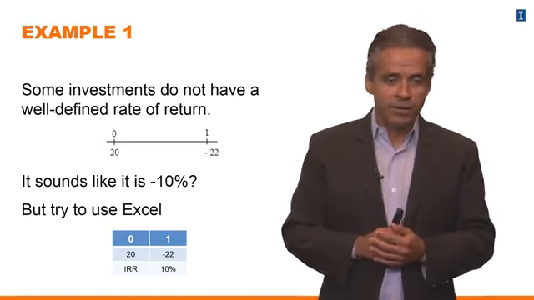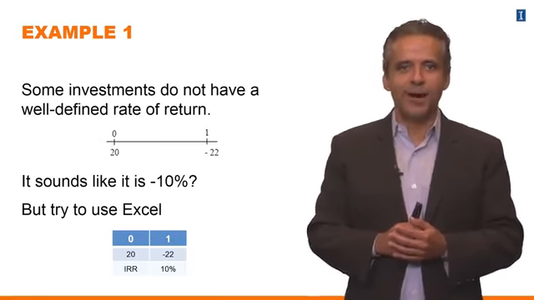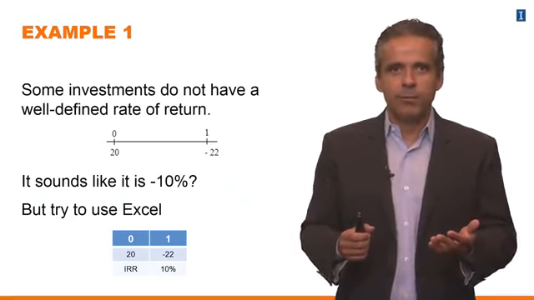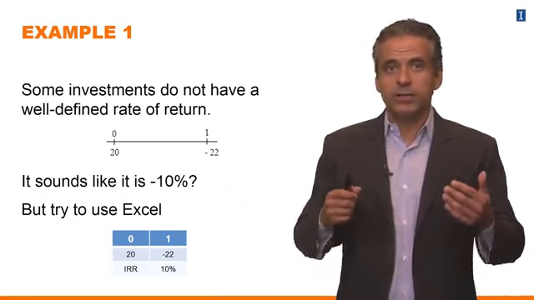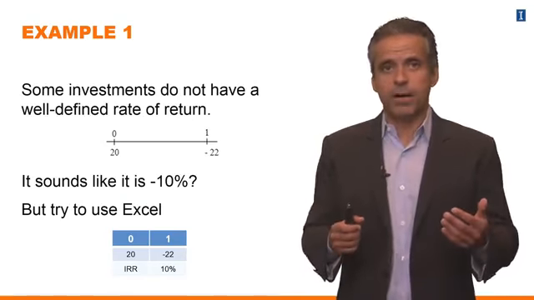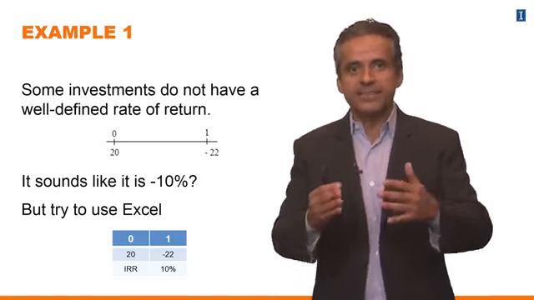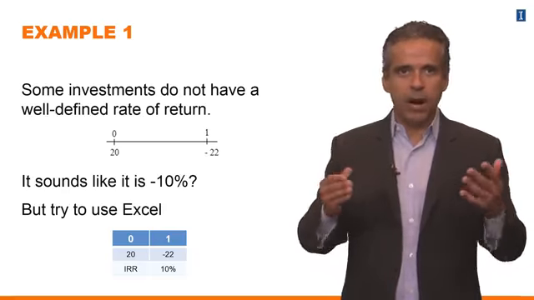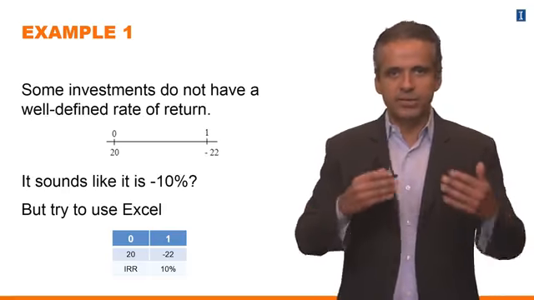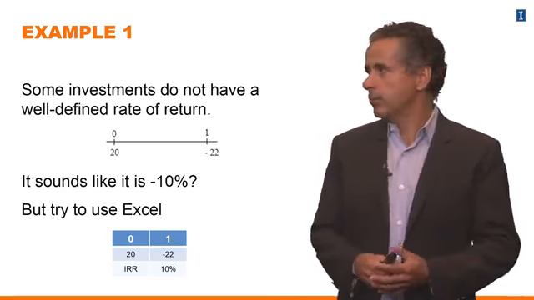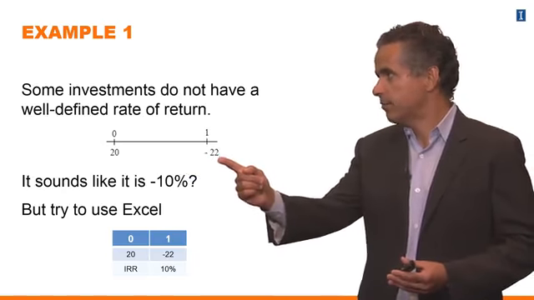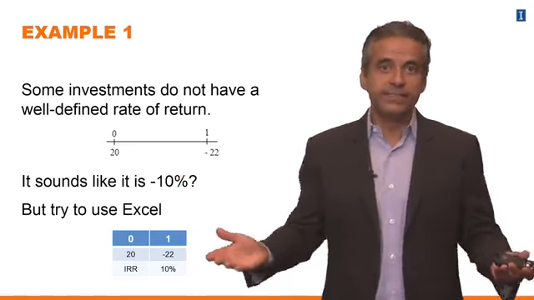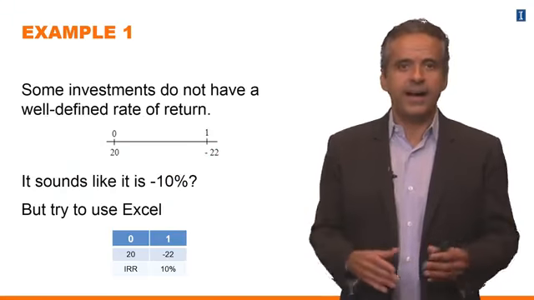Okay? And now, this is not Microsoft's problem, okay? This really is a mathematical problem. What Excel is doing is those two steps that I told you about. Compute the NPV and then set the NPV to 0 by trial and error. Computers can do trial and error algorithms very quickly, right? So Excel is just trying a bunch of possible discount rates, and it turns out that if you discount minus 22 by 10%, you're going to get minus 20. So 20 minus 20 is 0, the NPV is 0. Okay, the IRR is 10%.